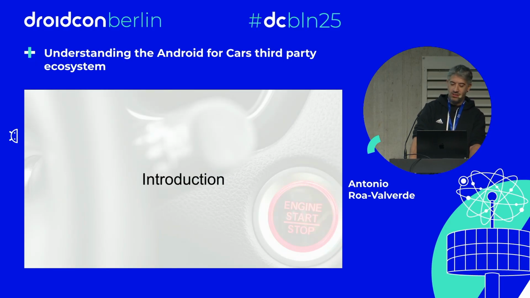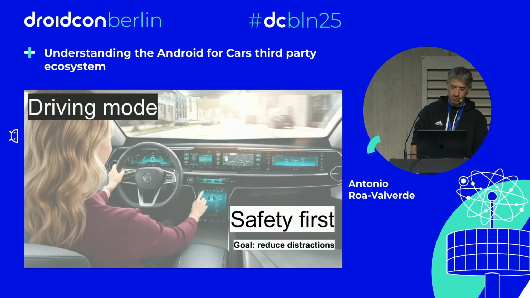So let's start with the introduction to the ecosystem. As you probably know by now, and probably you have interacted with the cars over there, using a car is completely different than using a mobile device. And this is what we are going to see next. Basically, we can drive a car and then interact with the head unit. Here, the kind of content you can interact with is customized so that you don't get distracted. So the main goal here is safety.